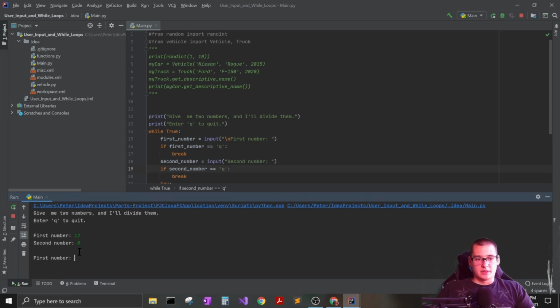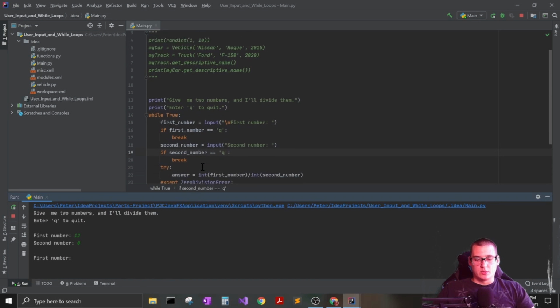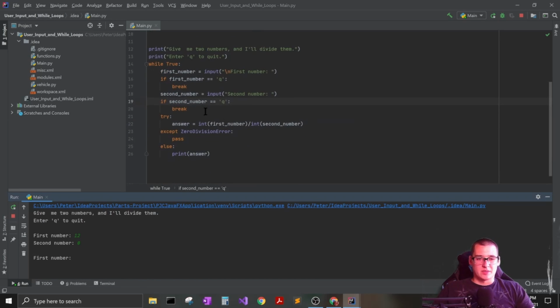The only thing with that is it kind of leaves the user wondering, what happened? Why didn't I get my answer? So it is usually better if you can give some type of feedback to the user, letting them know what's going on and what they should do, unless it's an error that doesn't require feedback.